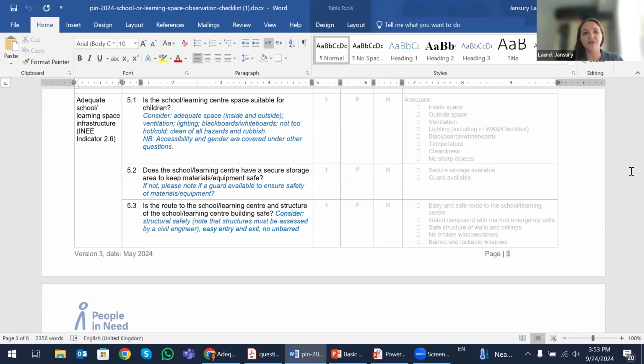And there was also a question about this checklist and whether or not photos could be uploaded as well to show some of the observations that were done. There's not a specific section for it, but especially if you have this in Word document form, the column on the right is for notes and things. You could always add photos there as well. As you're going through, you could either include links to the photos or the photos themselves in this comment section to really highlight some of the findings from the observations.